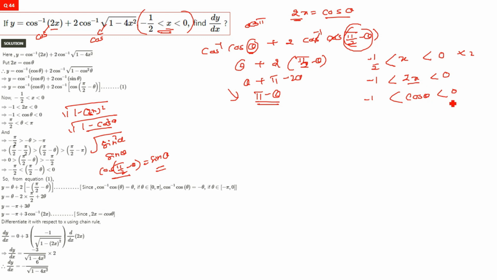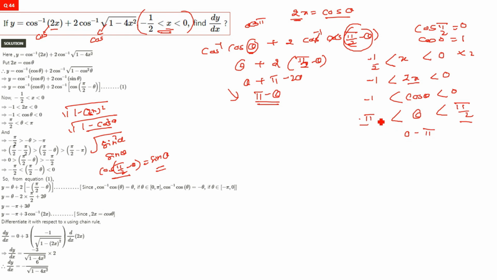If you take just theta, cos 0 is 1, cos 90 is 0. So this is basically pi by 2. When you take cos inverse of 0, it's going to be pi by 2, right? But when you take the minus 1, it is going to be pi. Cos 180 degree we are talking about. If you take 0 on the right, just imagine 0 and then completely shifting, so it will be pi.